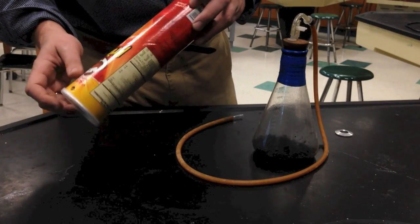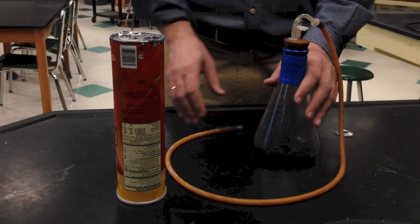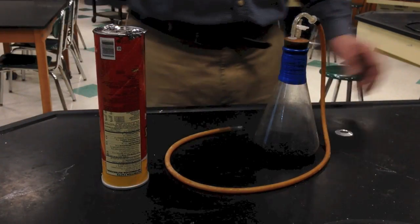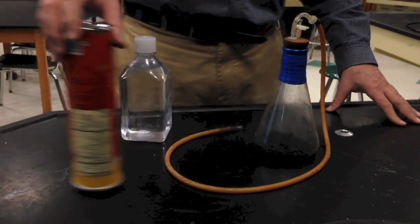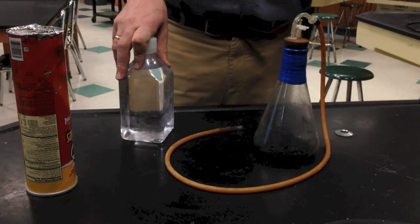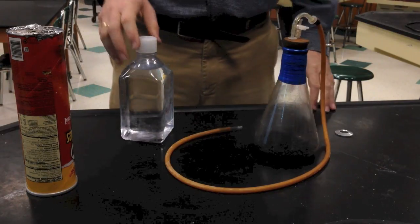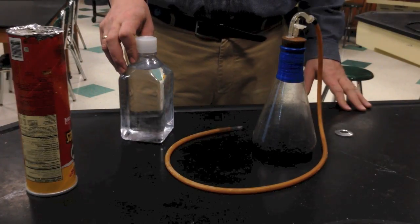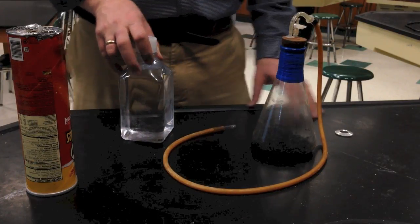hydrogen. So to do so, I've got my hydrogen generator here, which is made of zinc metal, which has 2 valence electrons that loves to give its electrons to H+ ions. H+ ions are going to come from my hydrochloric acid. Acids give off protons, or H+, and H+ are like heat-seeking missiles for electrons. They're small, their charge density is high, and they're +1, and they basically pull electrons away from this metal here. And if hydrogen pluses grab electrons, they become hydrogen atoms. And hydrogen atoms use each other to bond covalently to become hydrogen gas molecules.